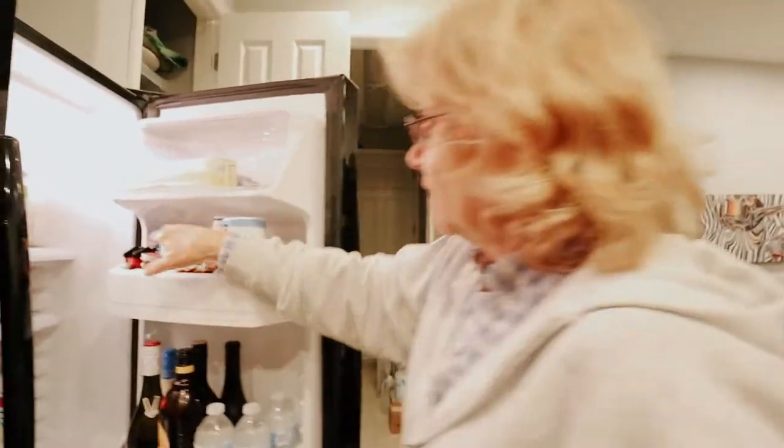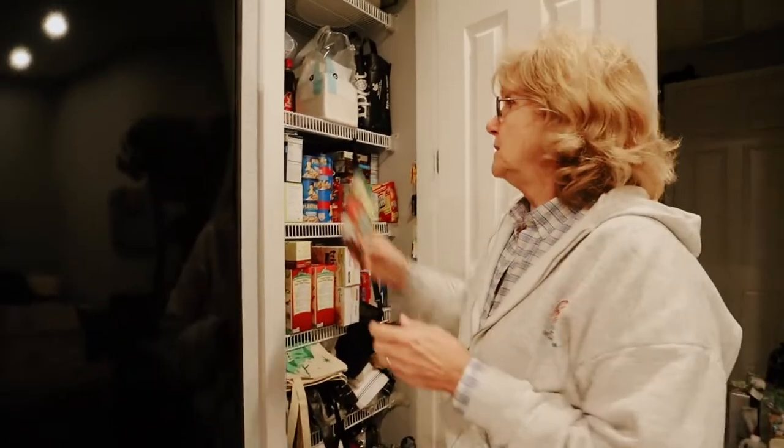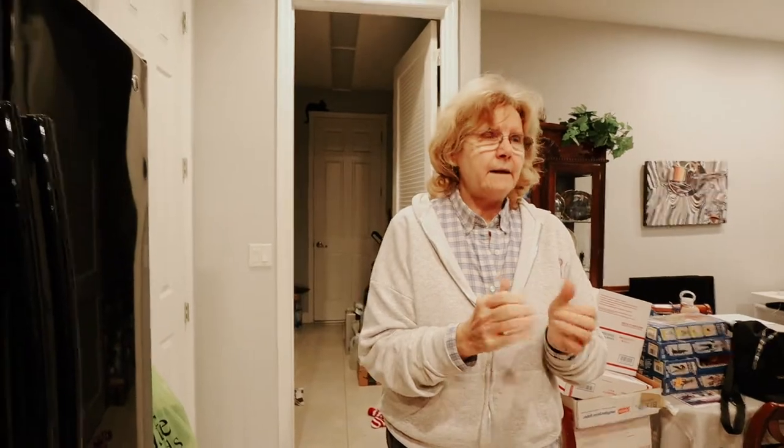Sixteen ounces of sour cream, and the Hellman's mayonnaise is a cup also. Oh, hot mustard sauce — that's why I love hot mustard sauce, we have to keep a stash because they're always out of it. You mix that up, and then you take one box of frozen spinach — you can get really cheap spinach because it doesn't matter. Thaw it out and get it just as dry as you possibly can. I squeeze it and take paper towels to get as much water out as possible, because if you don't, it will make your dip runny. Also get a can of water chestnuts — it gives a little crunch. Get sliced water chestnuts, drain them, and chop them up so they're almost minced.